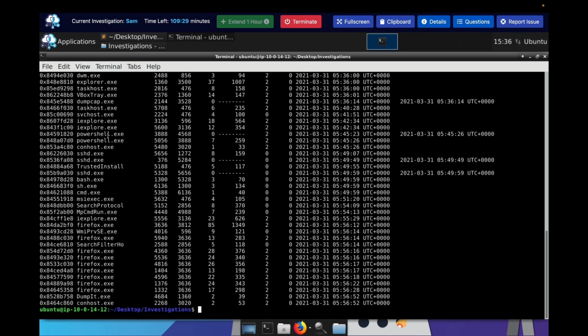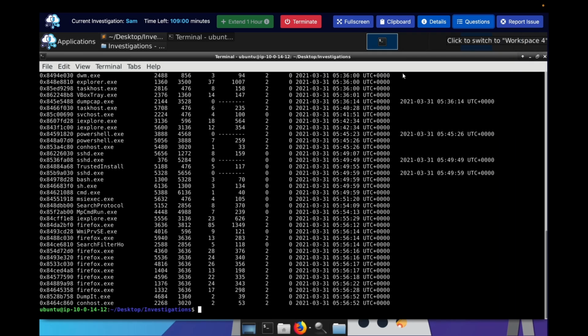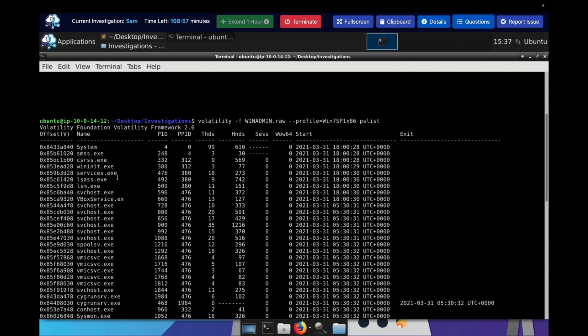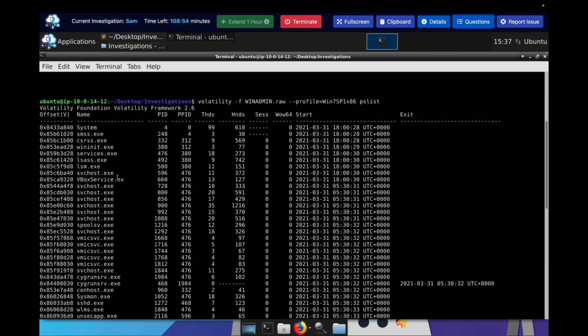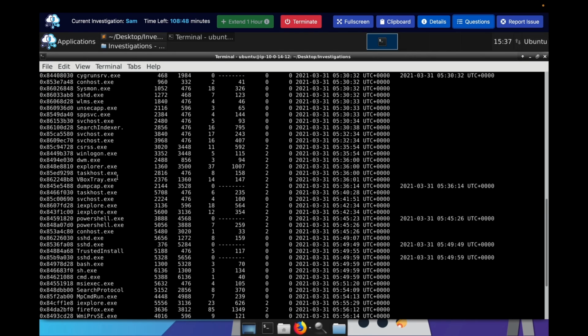Now we have PowerShell, which is interesting, and the reason I'm pointing this out is PowerShell at face value, hey, it's in the system. My Windows comes with PowerShell. It's not malicious. Yeah, I know. But the thing with PowerShell is it could be used for a living off the land attack. So I have a high feeling that that was the case here. We're going to do more research around it, but let's look at the questions again. We're going to take a look at these real quick. Let's take these process IDs and then filter them through Sysmon and see if we can find more information. We got some good information to look at.